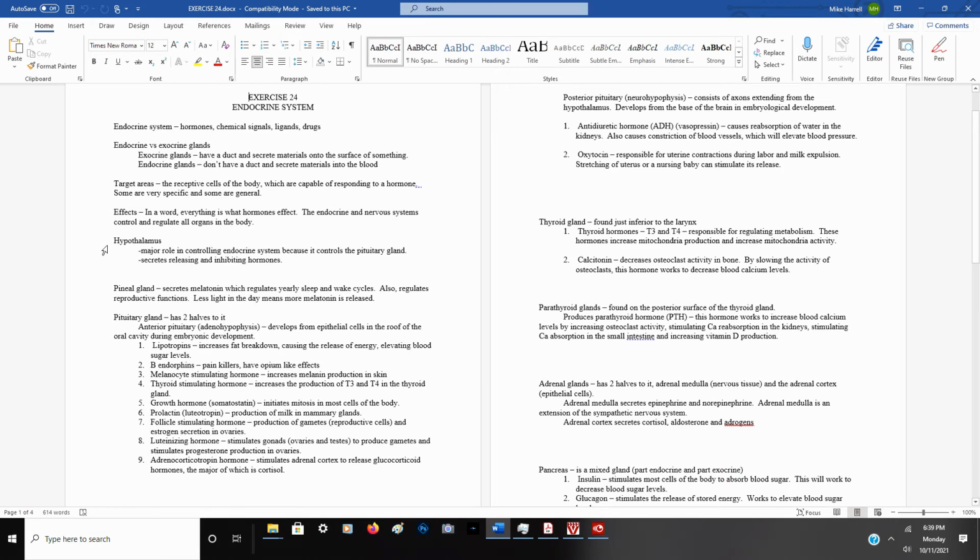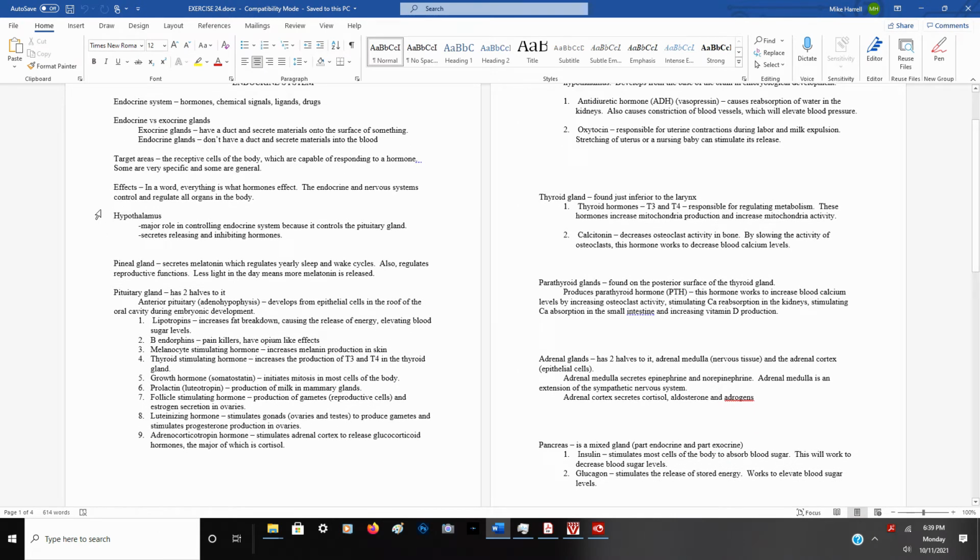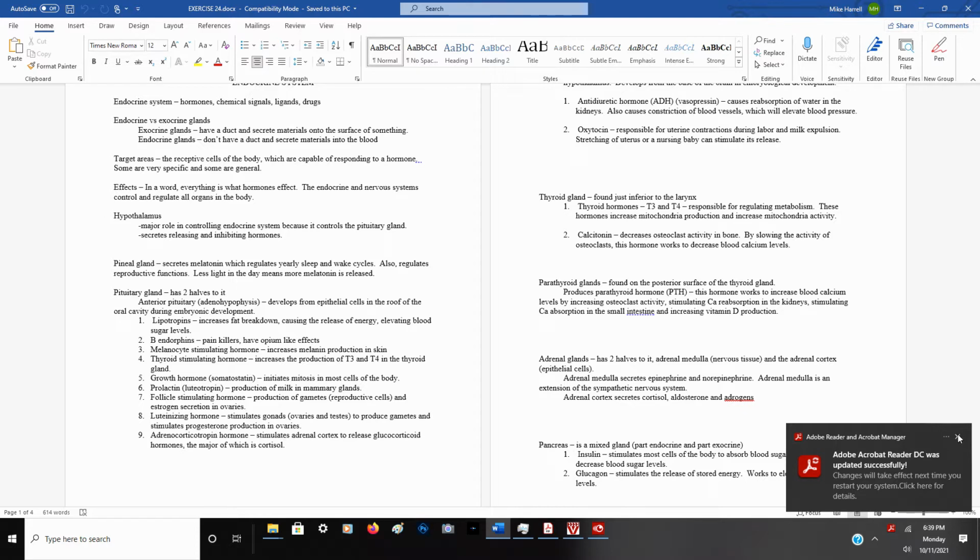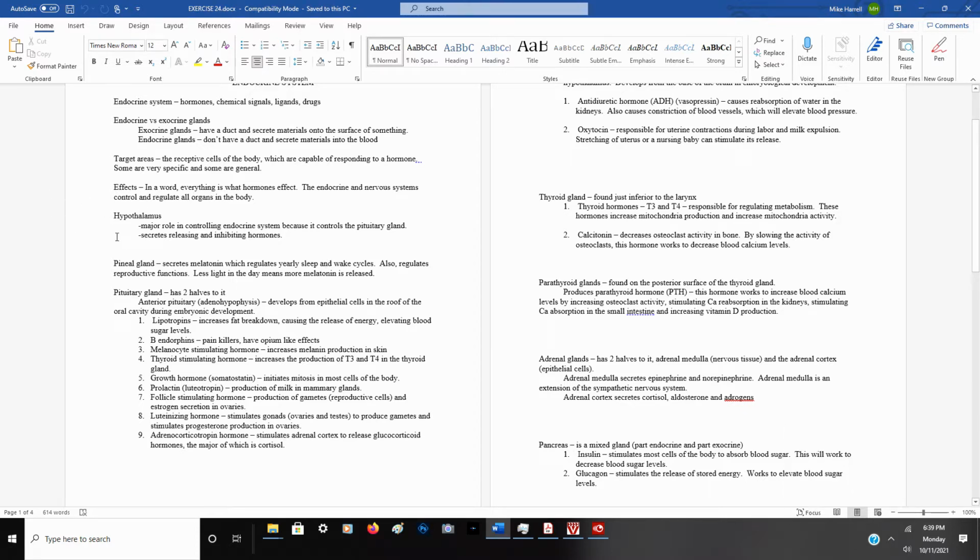The hypothalamus was discussed quite a bit with the brain and the nervous system, but it's also a very big, important part of the endocrine system. Now, it is a very big, major controller of the pituitary gland. And the pituitary gland puts out more hormones than any other gland in the body. So this hypothalamus does a lot of things, but in the lecture you're going to see it releases a lot of chemical signals that either have releasing or inhibiting in their name. And those releasing and inhibiting chemical signals are going to travel to the anterior part of the pituitary and regulate the release of hormones from there. So you'll see again a lot more of that in the lecture.